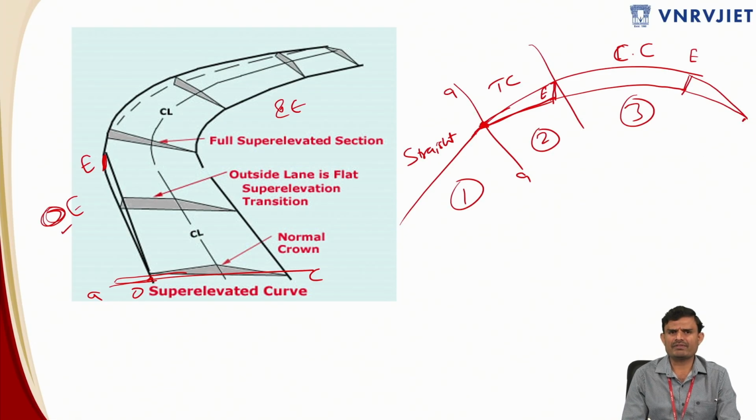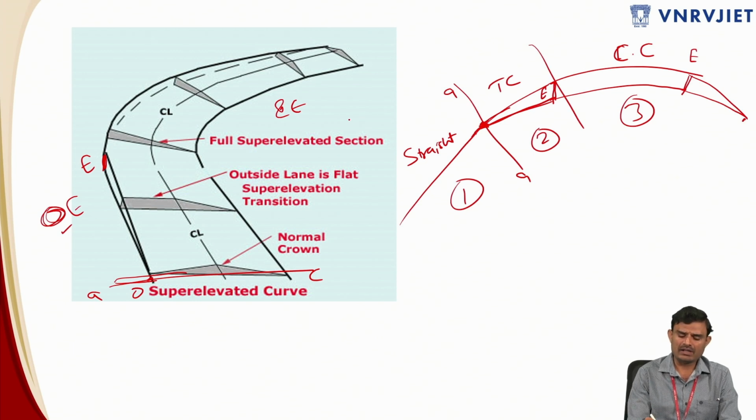This is one thing which you have to remember. So far the discussion we made, or the derivation we have done, is only for the superelevation in the central portion of the circular curve, that is, the full amount of superelevation. But generally it is provided like this. There will be gradual attenuation of superelevation from the straight path to the central portion of the circular curve, by providing some rate of superelevation.